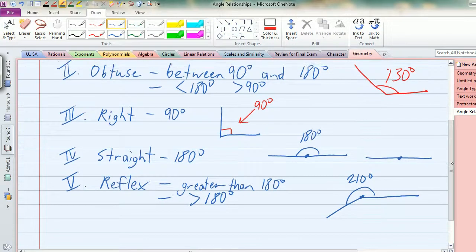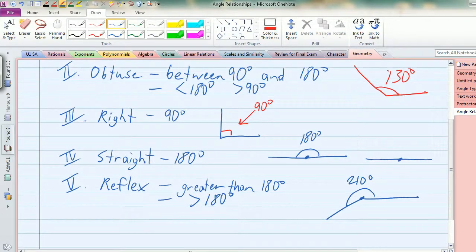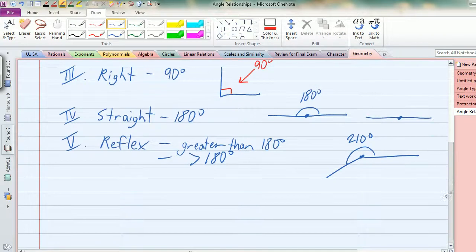Okay. Any questions? So those are all the different types of angles. And you've probably seen most of them, remember most of them. Maybe there's one or two that's new or haven't jogged your memory. Now we're going to draw some relationships. You probably remember one or two of them, but there's also maybe a couple new ones for you as well.